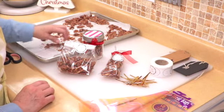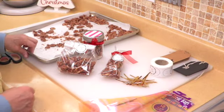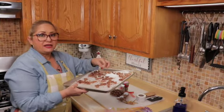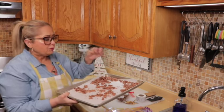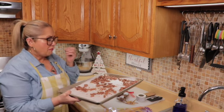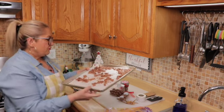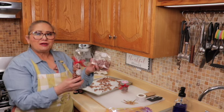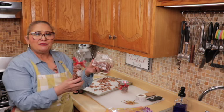Okay guys, that is going to do it for the video. Let's go ahead and taste these pecans. I have some leftovers, but honestly I haven't quit eating these since I pulled them out of the oven. They're so good — so crunchy, that cinnamon you can just taste it. Lots and lots of flavor. A real nice gift for the holidays, guys, if you don't want to spend a whole bunch of money and want something that you make from your heart that comes out of your kitchen. Who's not going to love that?